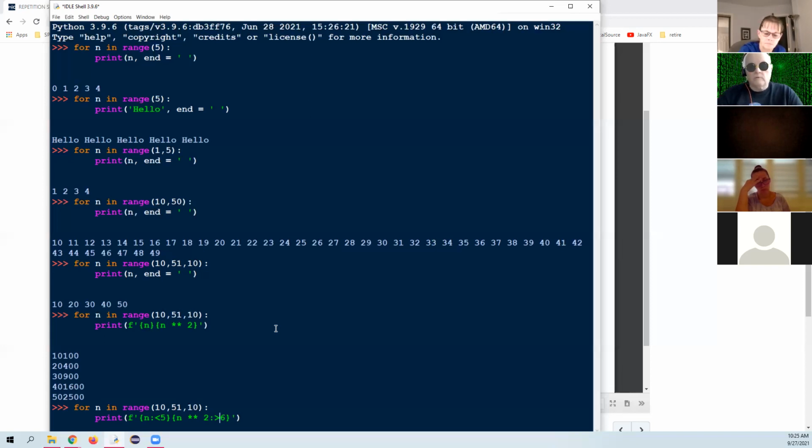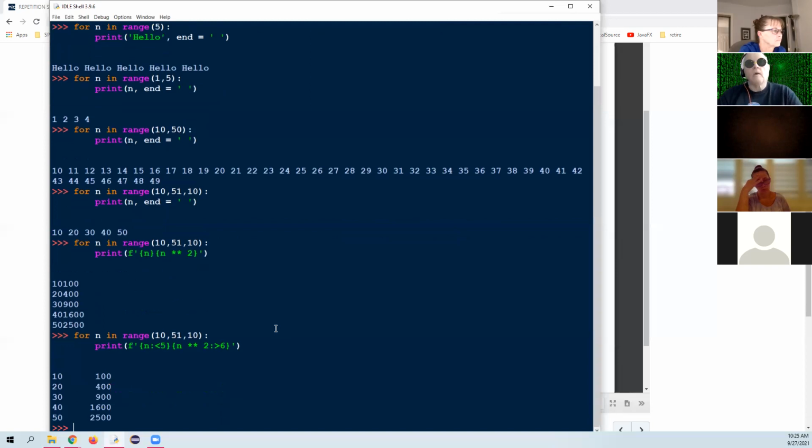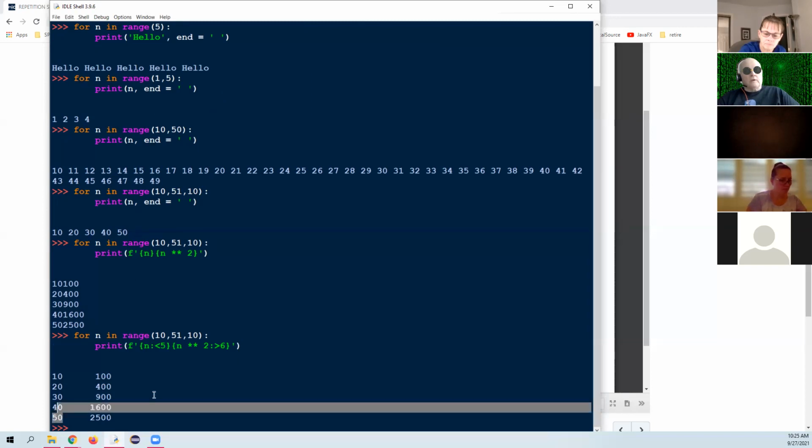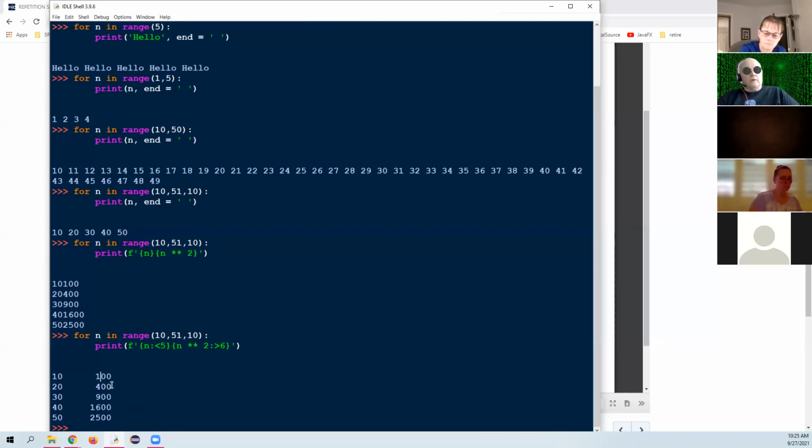So let's see what happens when we run that. Yeah, much better output. It still goes from 10 to 50 as far as the value of n, but now we're getting the squares of the numbers from 10 to 50 in a separate column. Notice these are left aligned. Notice these are right aligned in a column that's 6 characters wide. Now we can verify that by using our cursor arrow key.